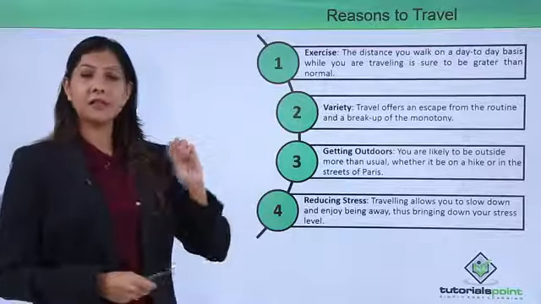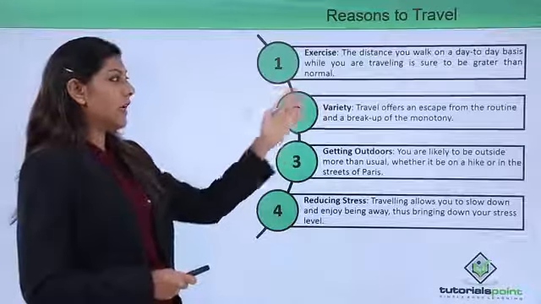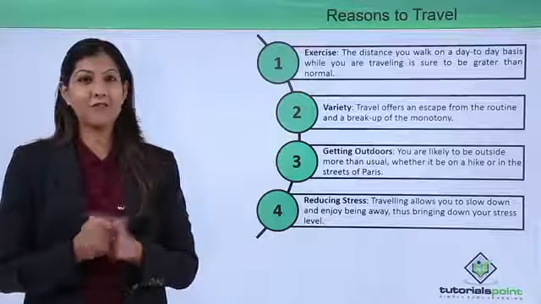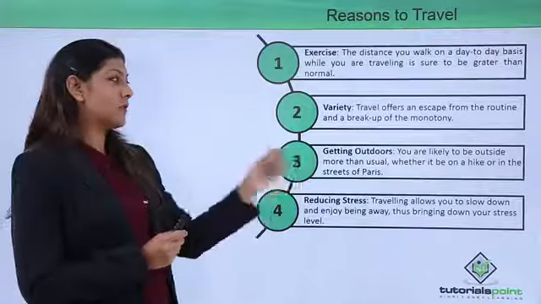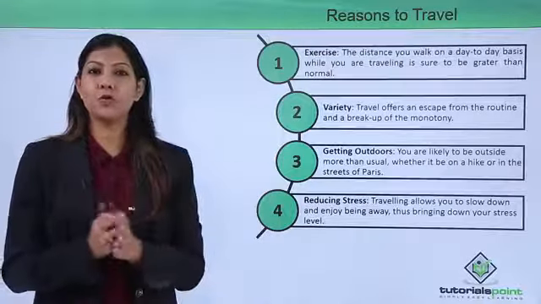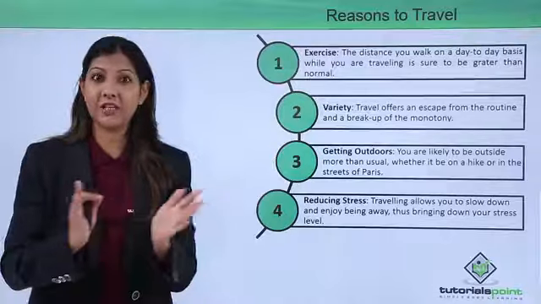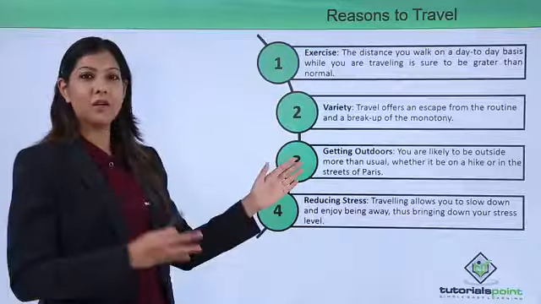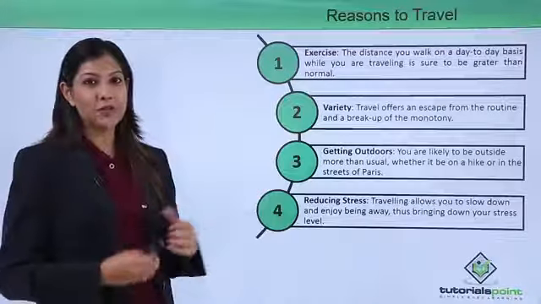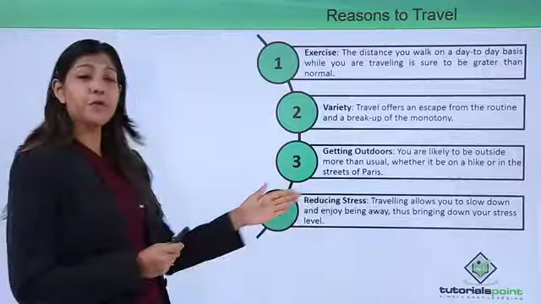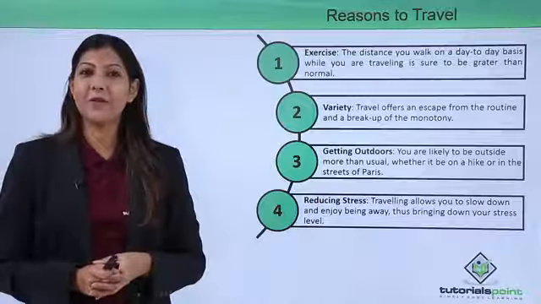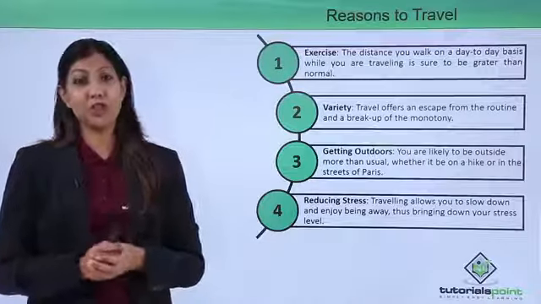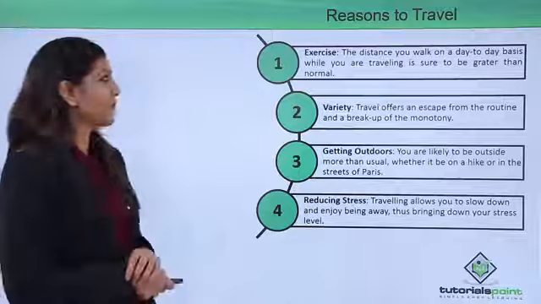Variety: a tourist destination or travel offers an escape from the routine, boredom and monotony of day-to-day living. So you get to have variety in life. Getting outdoors: whenever you go to any tourist place, you will see the streets of that particular place and go to the local avenues, etc. So it gives you a chance and opportunity to go outdoors and travel around there. It reduces stress. Definitely travel helps you to reduce stress and break away from the regular monotony of your work, your job, your personal life, etc.